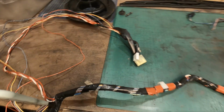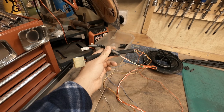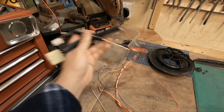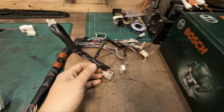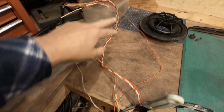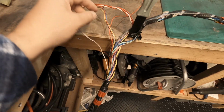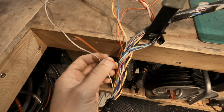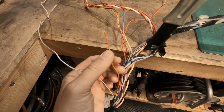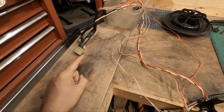So basically what I did is, this is the rear of the driver's side of the car, and this is what has the clip that goes to the driver's side door sensor. On this side there was nothing to clip into the door sensor, so what I did is followed the cables from the door sensor through the harness to the Y split. This is where it goes down the center console, and I literally just removed the wires. So as you can see, I've chopped off that wire here, which meant I had some cable going from here all the way to the door sensor.